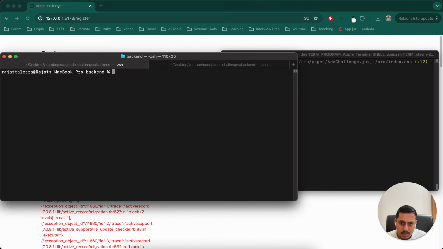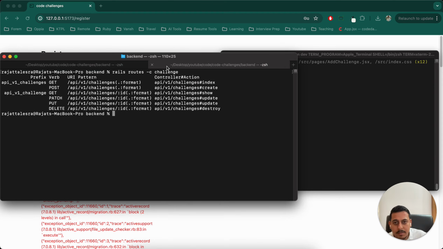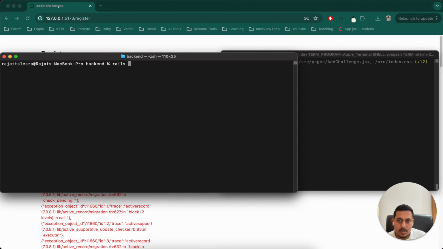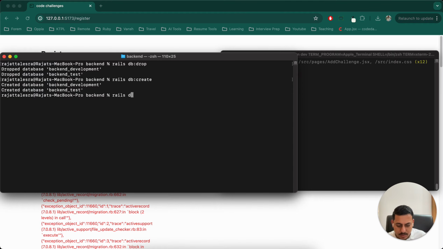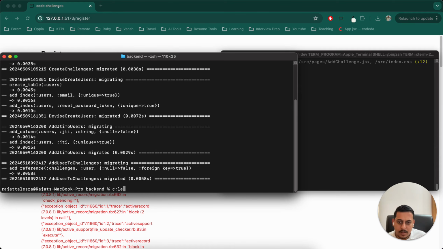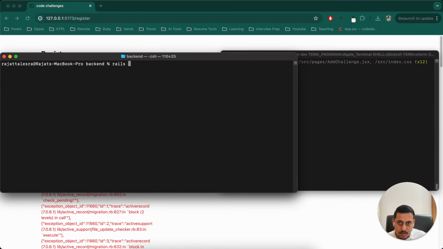Okay, there's some sort of pending migration. Let's stop this. Okay, I think I got the issue. There's one similar project in which I was using the similar backend name, database name, and that's why I'll have to get rid of the entire database and reset that. Rails db drop, and that's why it is giving that migration related error. Rails db create, Rails db migrate, clear, Rails s.